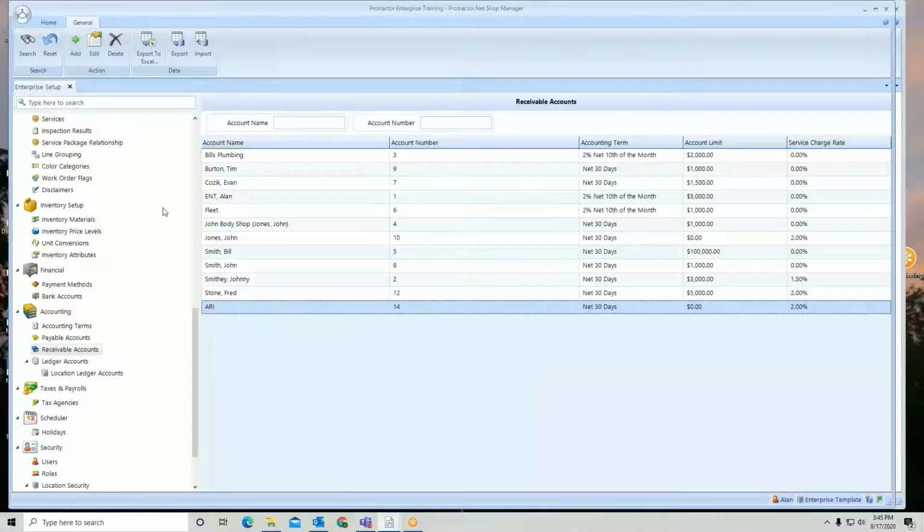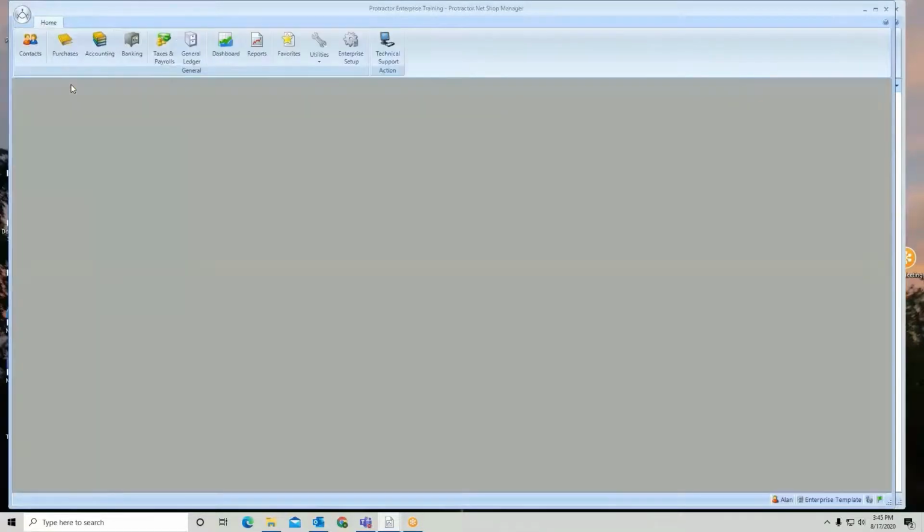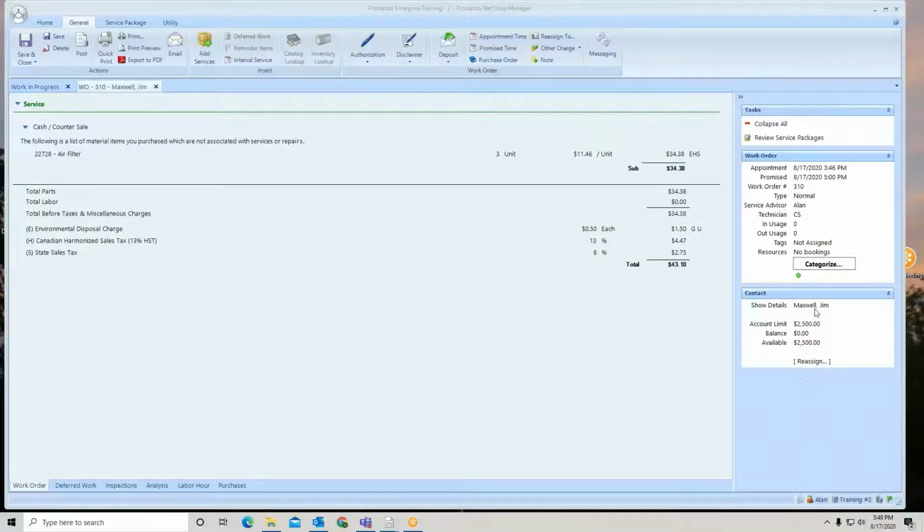Let's go see what this looks like at the location. Okay, we're going to close this up and go over to the location. Here I am at location 2. I wrote a counter sale ticket for Mr. Maxwell. And if I look over on the bottom right, you see he has an account limit of $2,500.